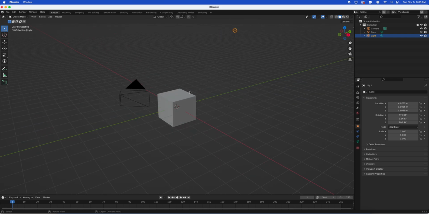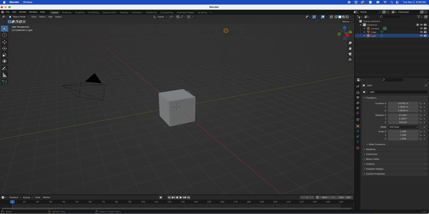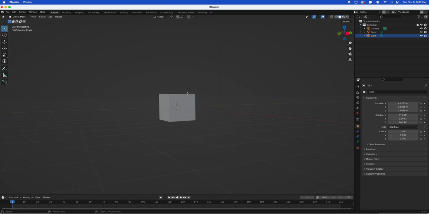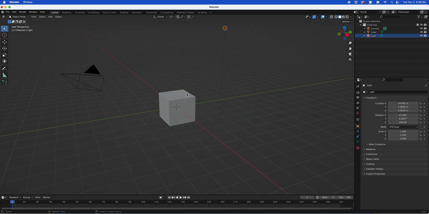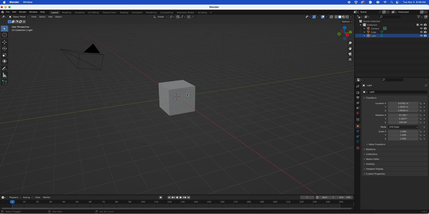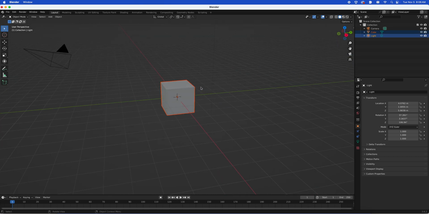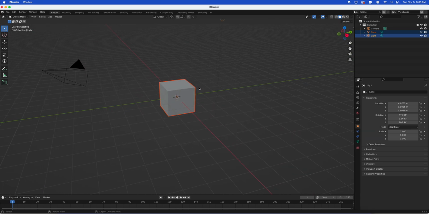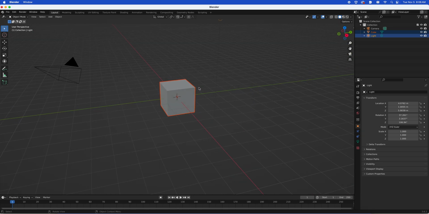And I'm just swiping my finger across the magic Apple mouse. Let me see what controls we could do. If I hold shift, what happens? It goes up and down, left and right. If I hold option, nothing. It's different than Unity. So I'm just moving my finger around there to navigate around.